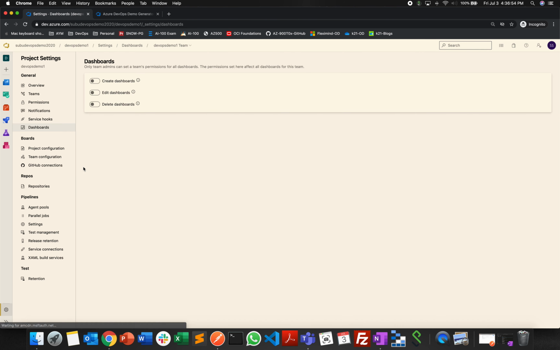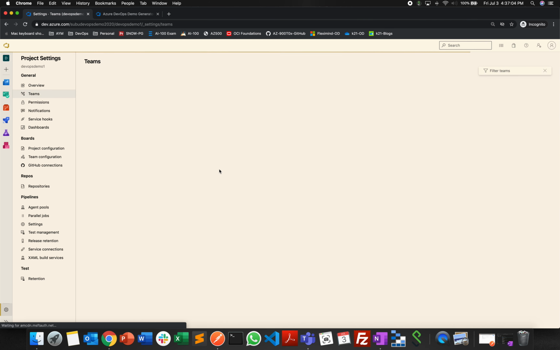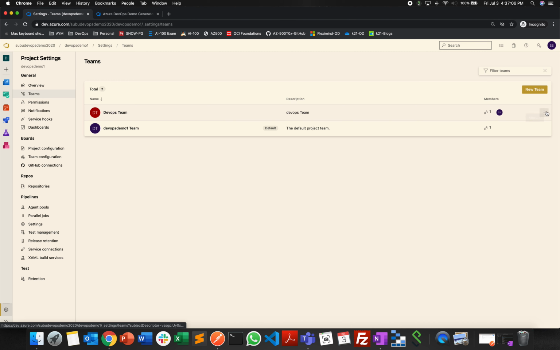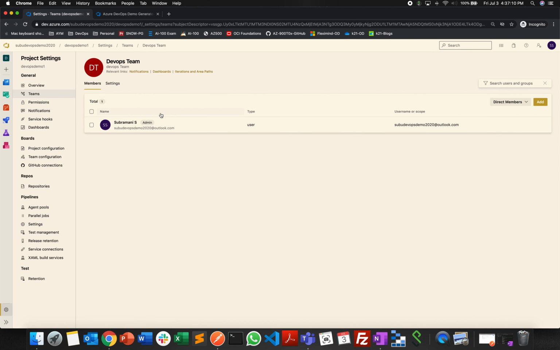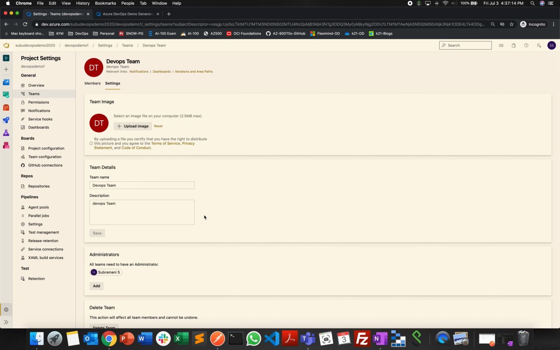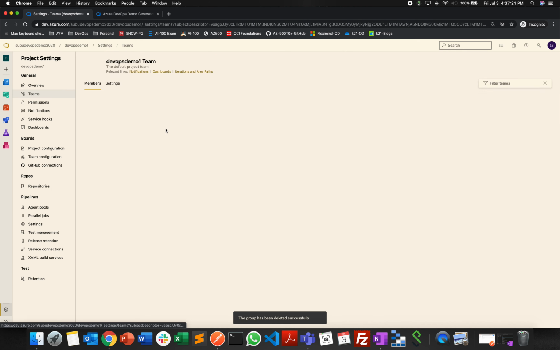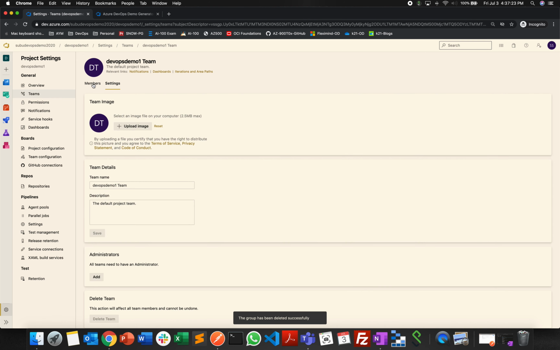The next is dashboards. Dashboards are the areas where you can ask the team members to create and modify and other things over here. So let me first try to delete the team, because it says I do not have the required permission. I'm just trying to delete the team that I created. The DevOps team has my name and everything.